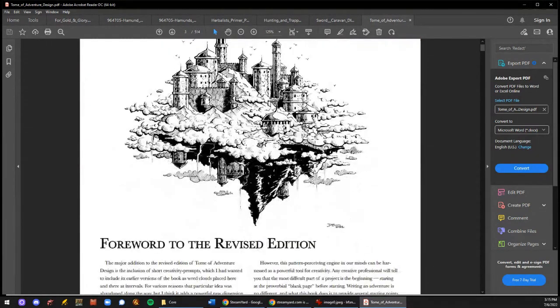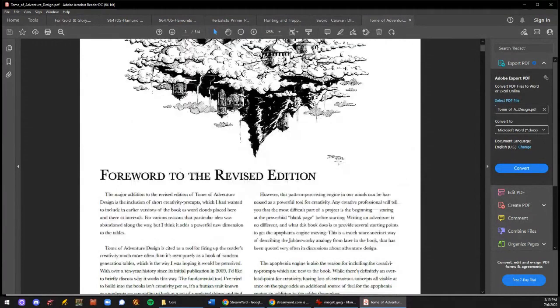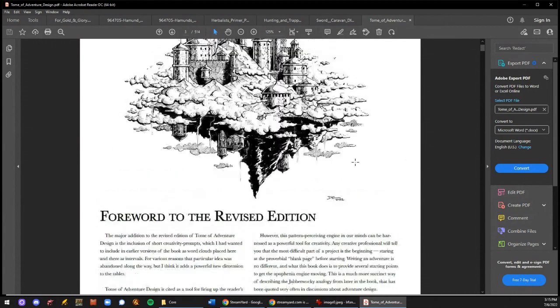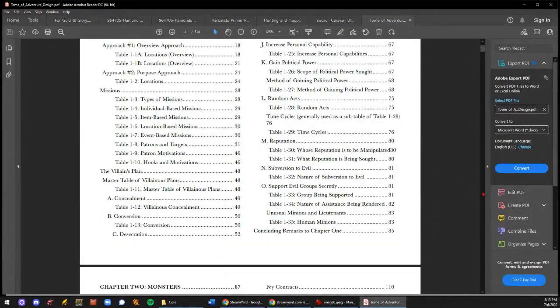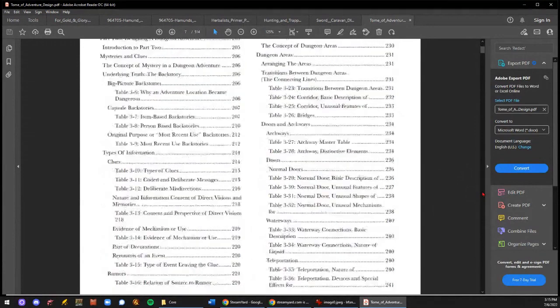He broke off from Swords and Wizardry, I guess, and went back to his old company. Or broke off from Frog God, I forget what it's called. Anyway, he owns his book and he's putting it out. It's a table for everything under the sun. Anything you could imagine, there's a table for it.